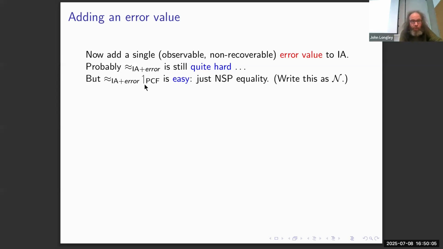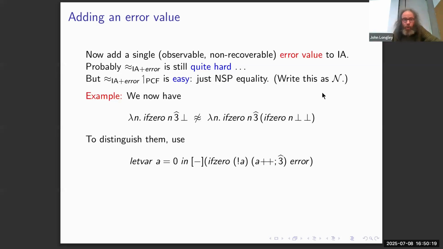But now the observational equivalence for PCF terms within this language is easy, in the sense that it is just equality of NSPs. This equational theory I will, in the next few slides, write as curly N: equality of NSPs with no pruning. If we now look at the example of these terms that were observationally equivalent before in Idealized Algol, now they're not, because we can get this n to raise an error the second time.